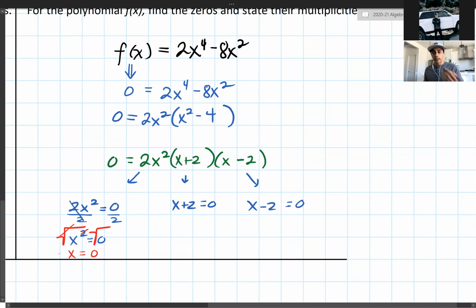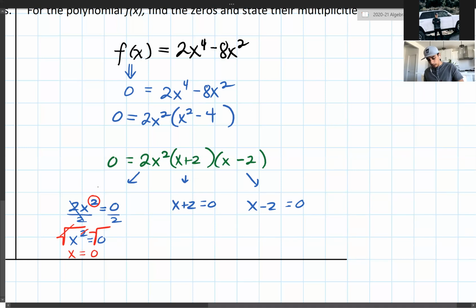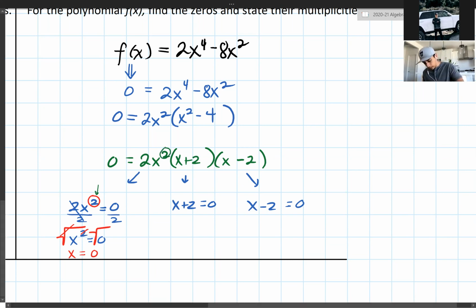Okay, now this is where it gets kind of hard to see though. You see how it was a power of 2. Remember that typically when you square root something, it gives you the positive and the negative of it. Well, there's no positive or negative 0, but what could we say about the multiplicity of 0 if the power that it was carrying at the beginning was a power of 2? Would x equals 0 have a multiplicity of 1, or would it have a multiplicity of 2? Yeah, it has a multiplicity of 2. A lot of times the power is indicating the multiplicity, right? How often that solution will show up. So this one is a tricky one, but this one has a multiplicity of 2.